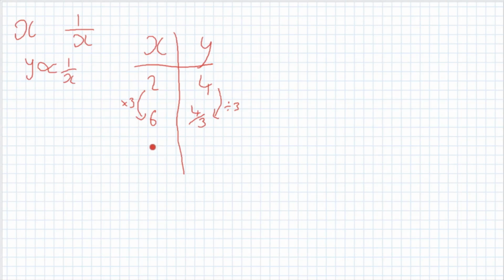Let's pick 1. So from 2 to 1, we're dividing by 2. Yeah? And how many y's are we going to have? Well, from 4, we're not dividing by 2, are we? It's inverse proportion. We're going to do the opposite. 4 times 2, multiplying by 2, doing the opposite. So 8, if we have 1x, we have 8 y's.